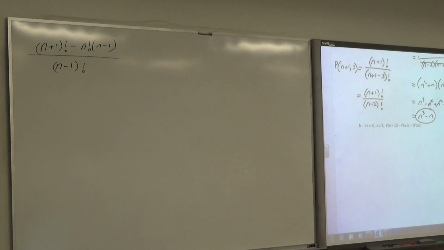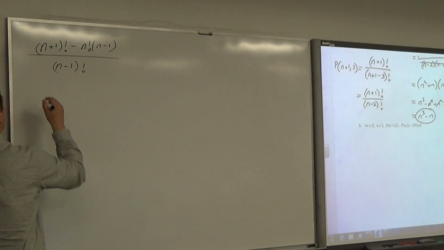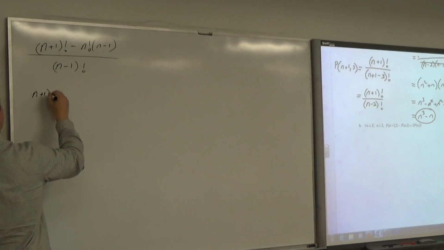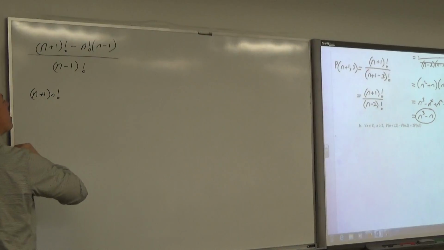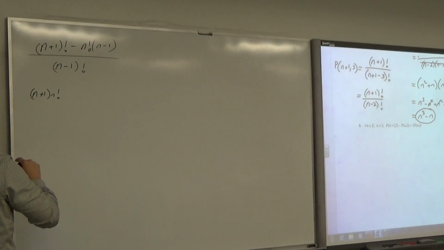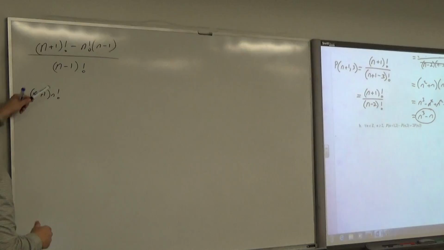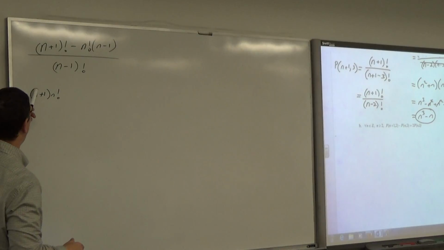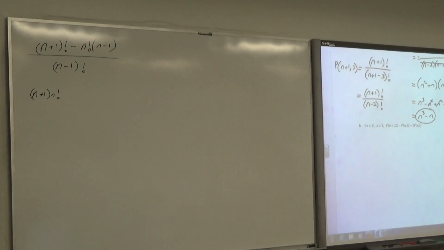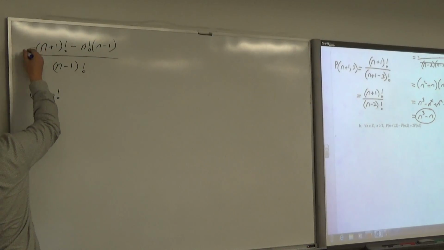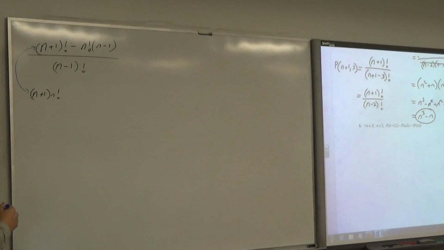John, how would you rewrite N plus 1 factorial, sir? N plus 1 times N factorial. Do you mind if I just write it like that? Yeah. Okay, so N plus 1 factorial, all I'm doing here is splitting off the highest factor of that, and I'll explain why in a second. Does that make sense, guys, that these two things are exactly the same thing? I'm just splitting off the highest factor of N plus 1.